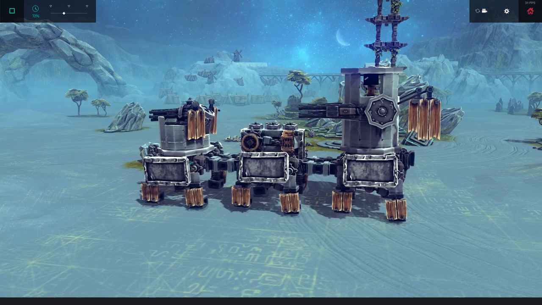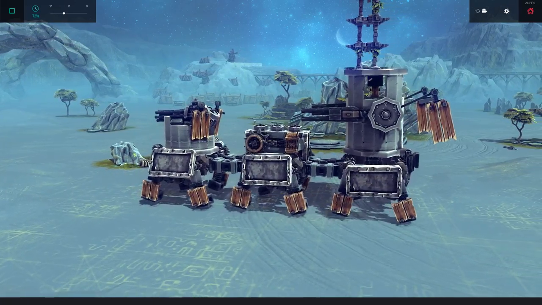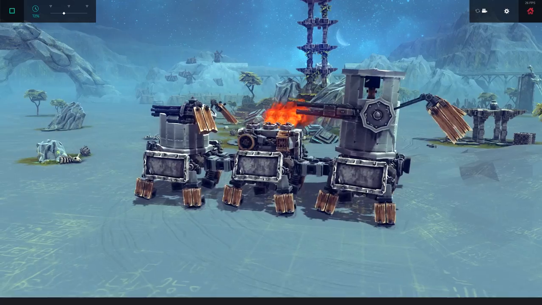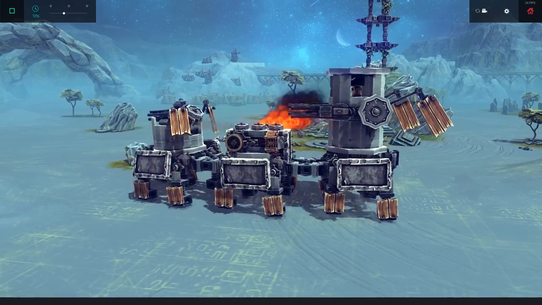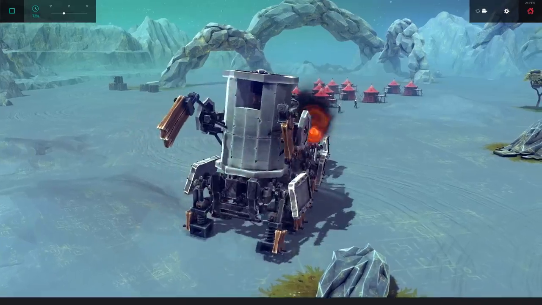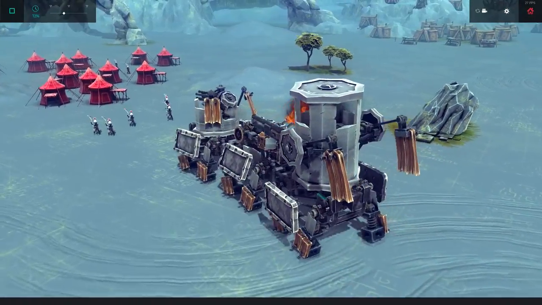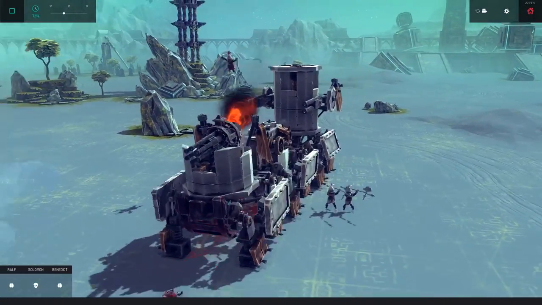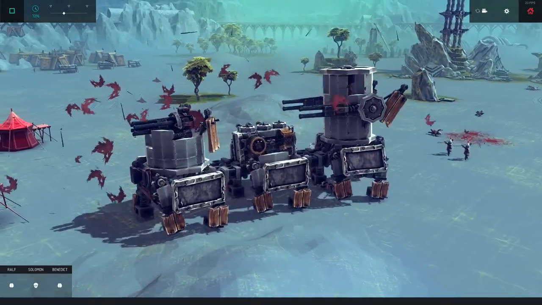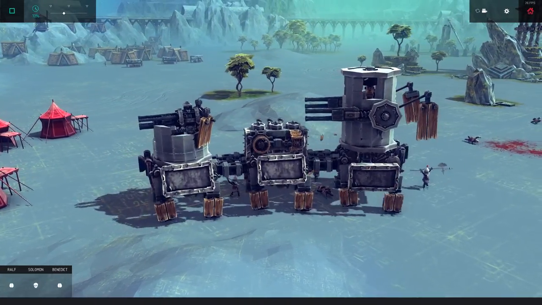The first thing I need to show you is how well this thing moves. So it's got like a freaking caterpillar walking system, and it works really, really well. So before I show you any of the weapons, I'm just going to walk over here and completely demolish these guys without the weapons. So yeah, it doesn't seem to stop. It doesn't seem to mind walking into buildings. I can back up a little bit if I need to. I can turn.